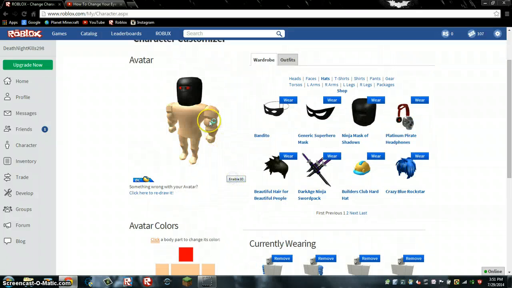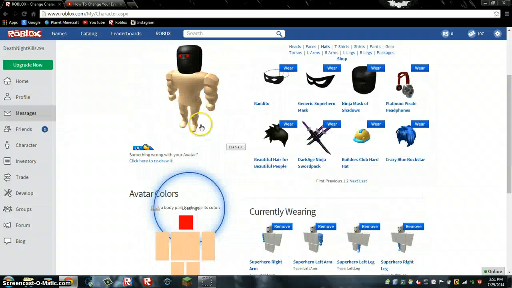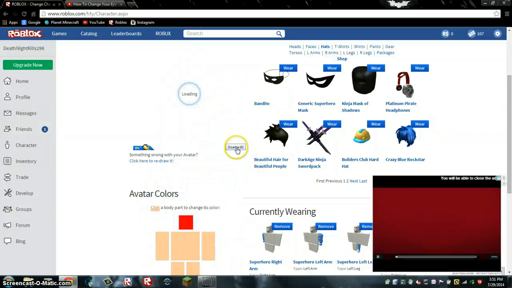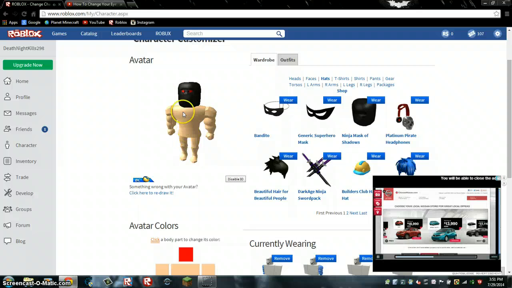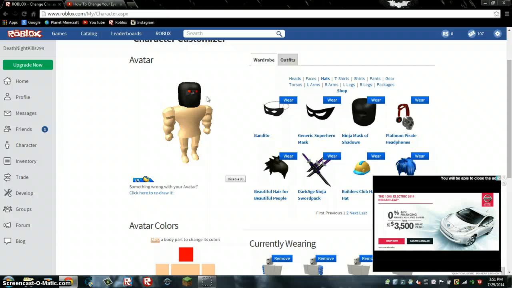Now the cool thing about this is, let's enable 3D. Enable 3D. Okay, there we go. This is in 3D. See how that has those two? So it looks like you're doing cross eyes. Yeah, it's pretty freaking cool.